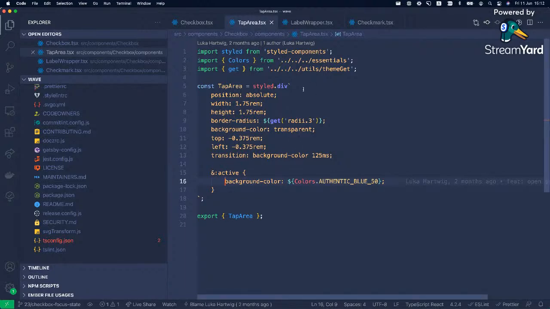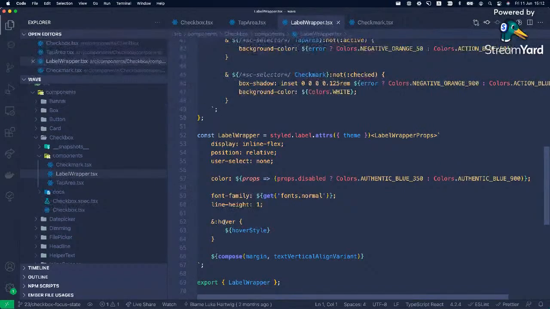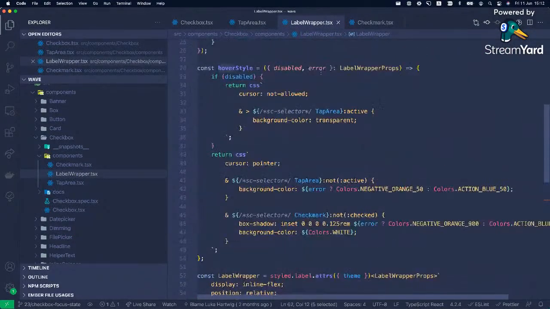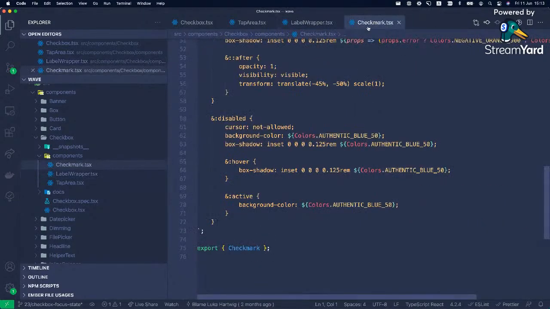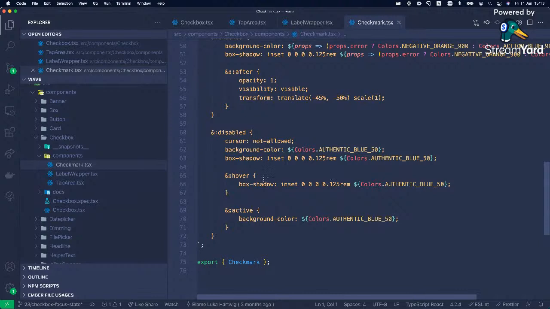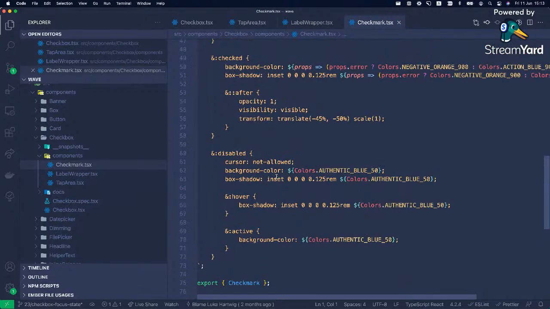And then check what we have for things like active, then hover. I want to understand what was the past decision around hover styles, because you tell me that the focus is going to replicate the hover style. So I see now that I have 3 touch points: the checkmark, the label grabber, and the tab area.